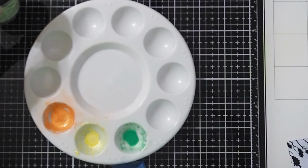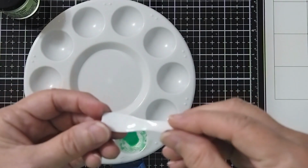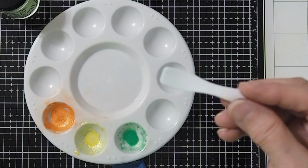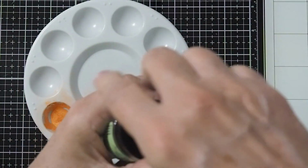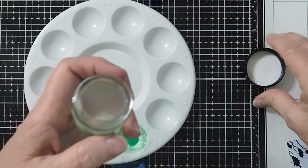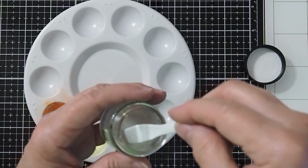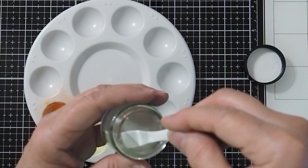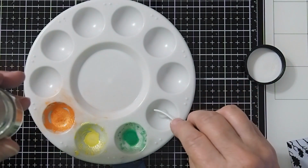And some mica. So what I've got is I've got a very tiny little thing that came with my mica, but just any small little tool will work. And you're not going to take very much. I mean, it's just literally a very tiny little bit of the gum, and just place it into the well.